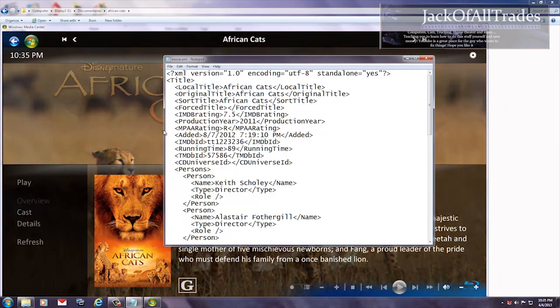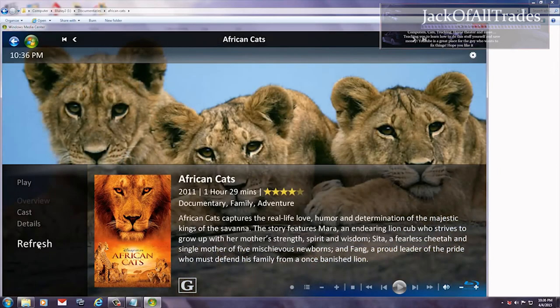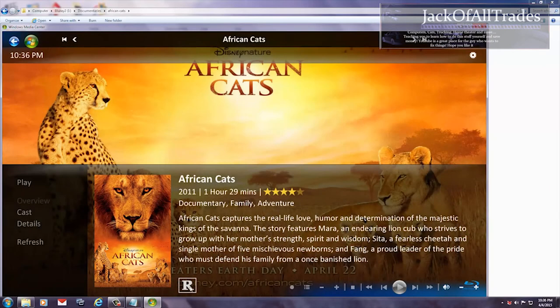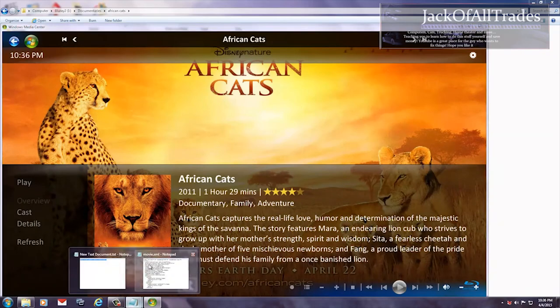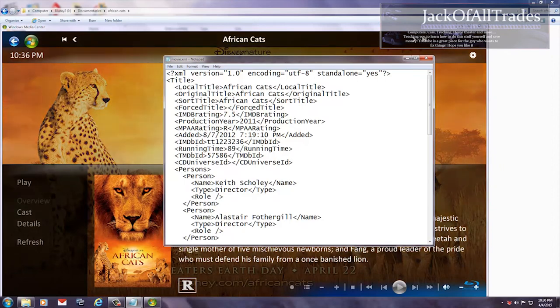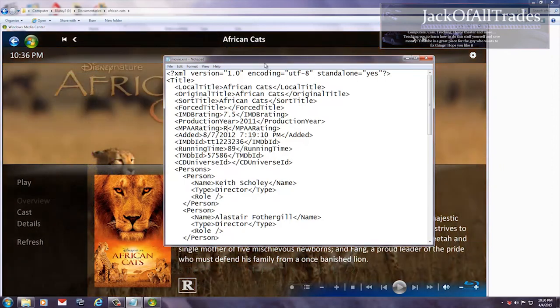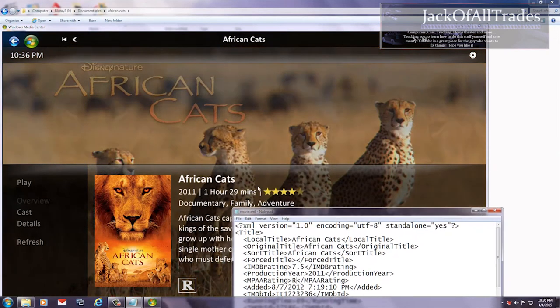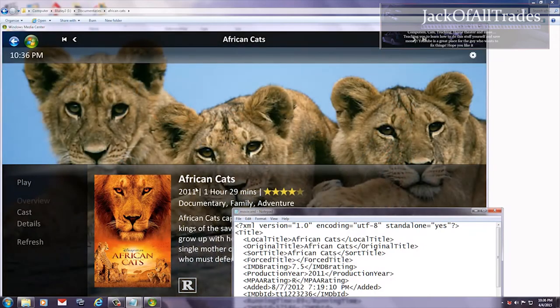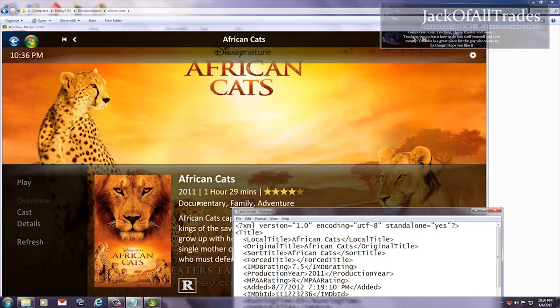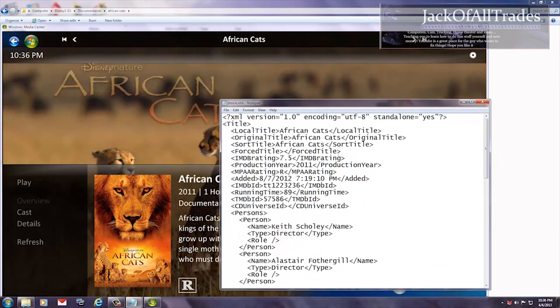Save it. Go over here, refresh it. See, now it's rated R. You get the idea. Okay, so anyway, you can play around with the files however you want. You can change the star rating. That's this here, the stars. Change the hour, the minutes, the actual searching based upon search bars.